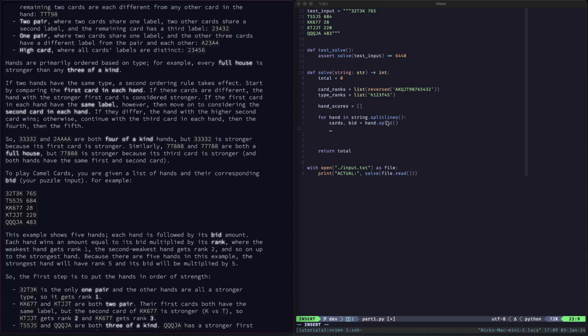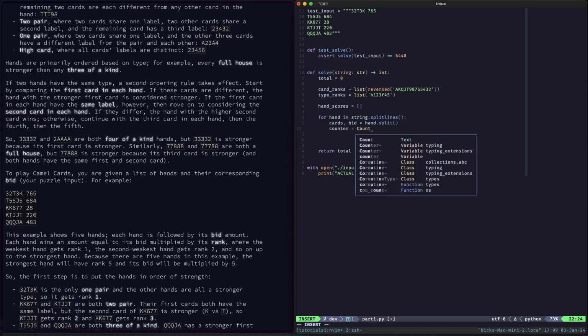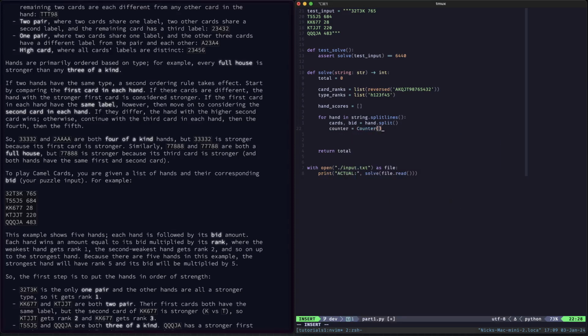So firstly, this was the Python specific piece that I mentioned. I'm going to create a counter, and we're going to set that to a Counter. We want it from collections.